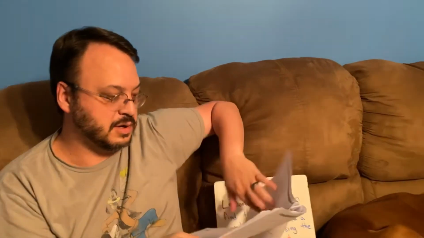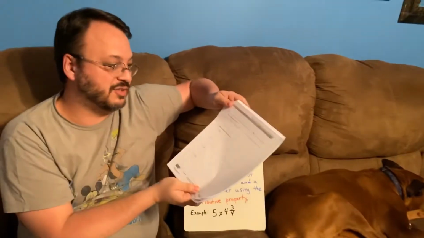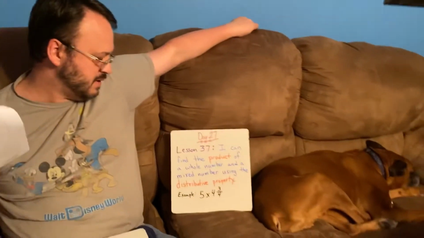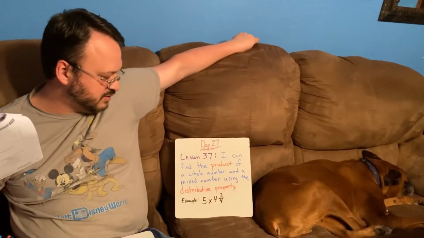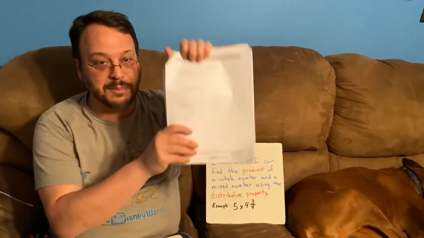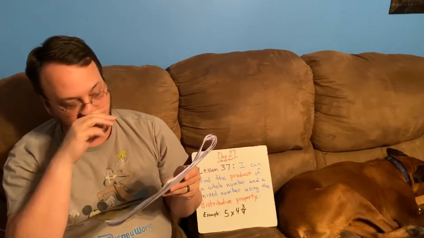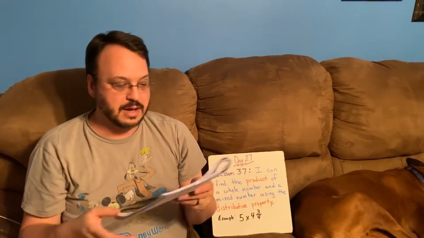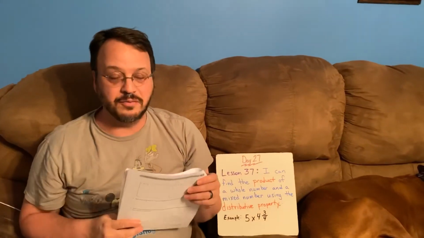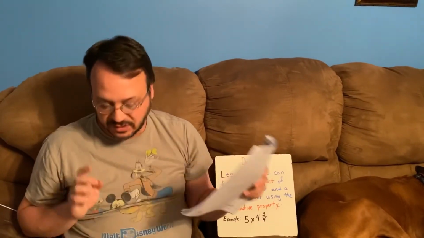I'm not going to record a lesson tomorrow night, lesson 28, because the learning target's the exact same thing. I said I can find the product of a whole number and a mixed number using the distributive property. This is just more practice. The only difference is they didn't give you boxes to work in. So go ahead and just solve these. Problem 2A says 7 times 8 2/5. I'm just multiplying the same way I did there. And then the back page of your homework tomorrow night is just going to have some word problems. You can do this. Just make sure you follow these steps.